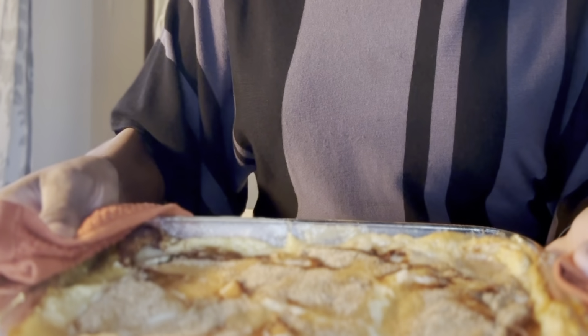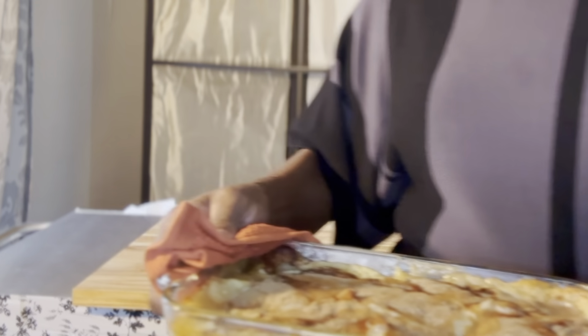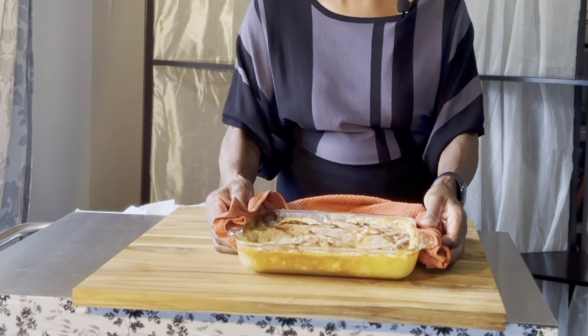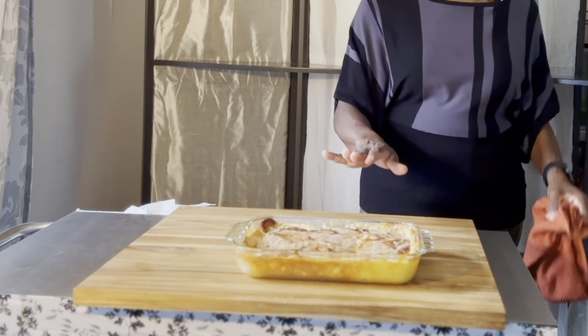I don't want to disturb it too much. When you get your dish from the oven, you want to give it a chance to rest for a little while before digging into it. So we're going to give this about a 15 to 20 minute rest before we cut into it.